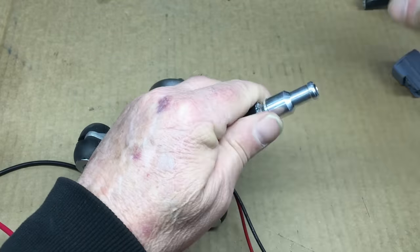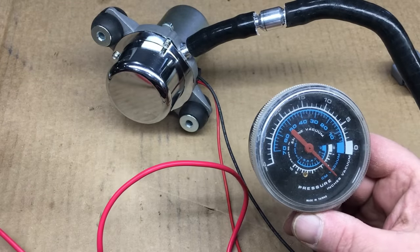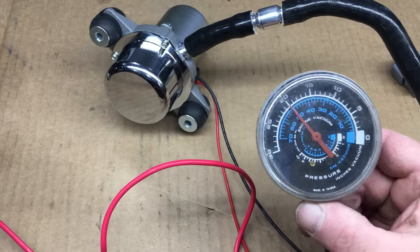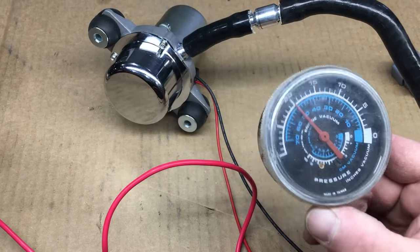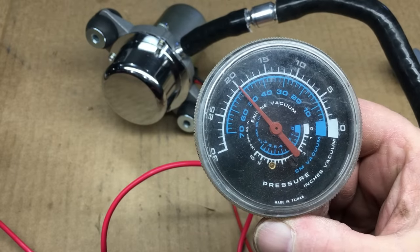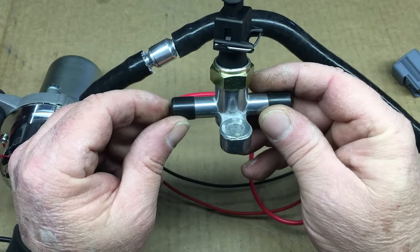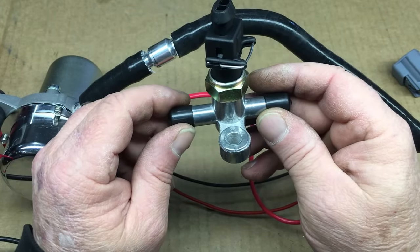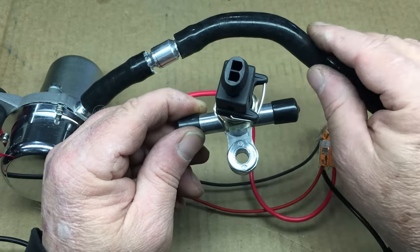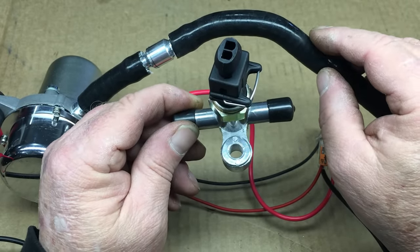There was a little arrow on the check valve, and that should point towards the pump in case you're wondering. Let's get the pump some juice and see if we can hold a vacuum. Sure enough, it does. Off camera I watched this gauge, and the check valve holds the vacuum a lot longer than I'm willing to wait — so that's good news. The basic stuff seems to work fine, and the next step would be to test the cutout switch, but for that we would need to wire in the relay.